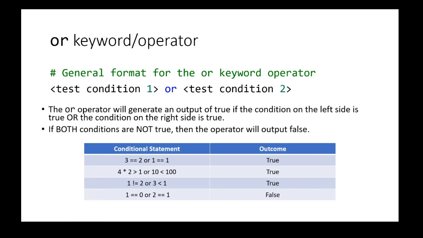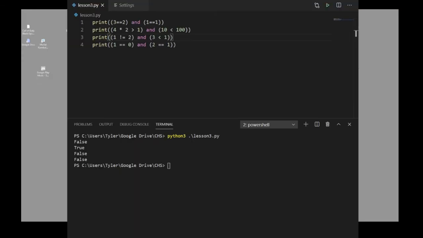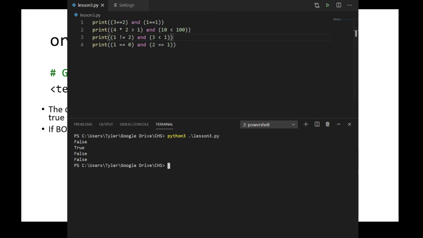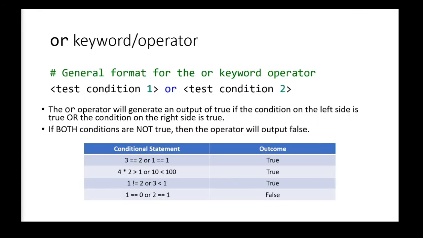And like I said before, just make it a habit of running some of these examples in code. I'm going to pull up the same code from before and just change the ANDs to OR. Clear it and run it. And we're going to get true, true, true, false. And if we go back to our slides, that's exactly what we see here.